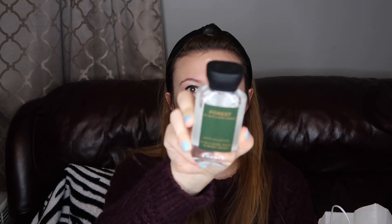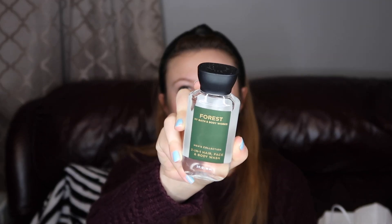This was 75% off — normally $6.50, went to $1.51 — a little travel size of the Men's Body Care in Forest, which I don't think I've ever smelled. It's newer — it's their three-in-one hair, face, and body wash. Oh yeah, definitely like a woody spiced scent, pretty strong. That's like a cute little gift basket idea for one I'm building for someone. Good deal, why not pick it up?